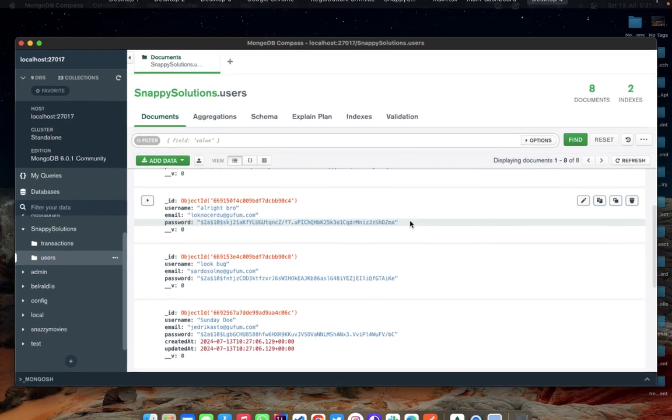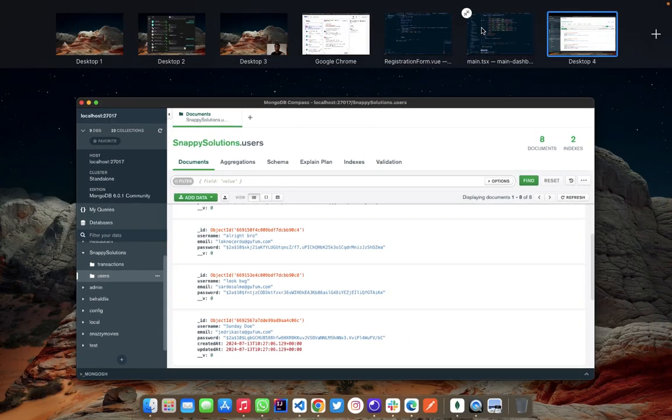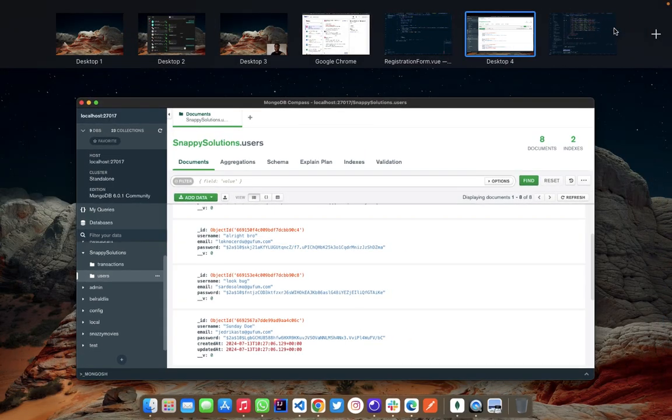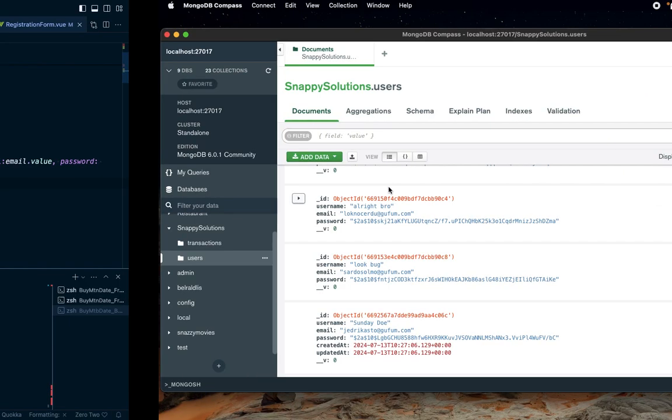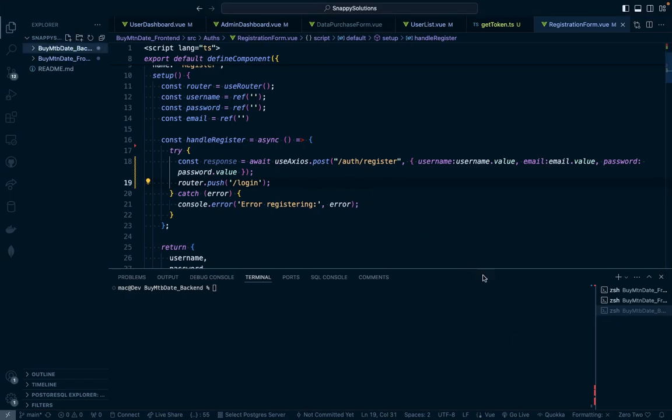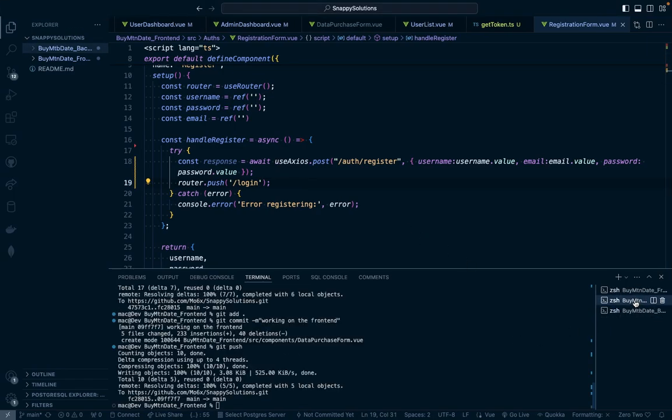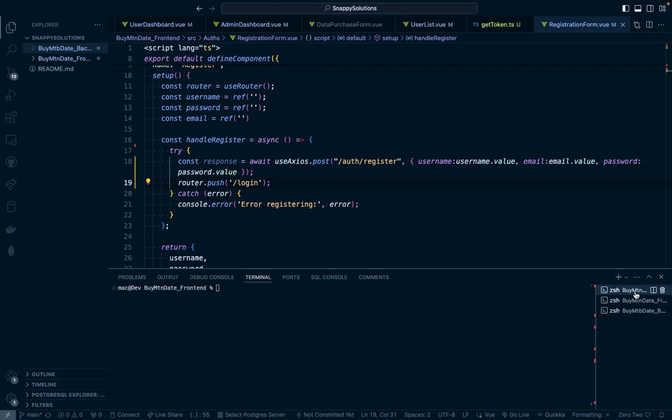Let me start my server. This is the front end, so that's just going to npm and dev.